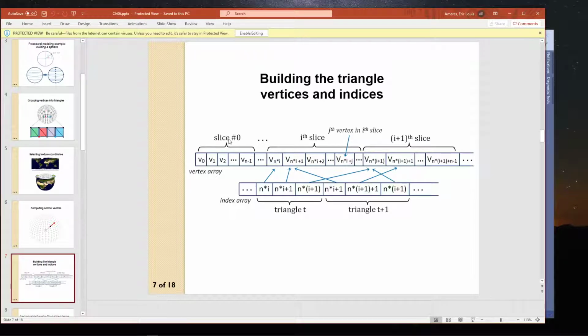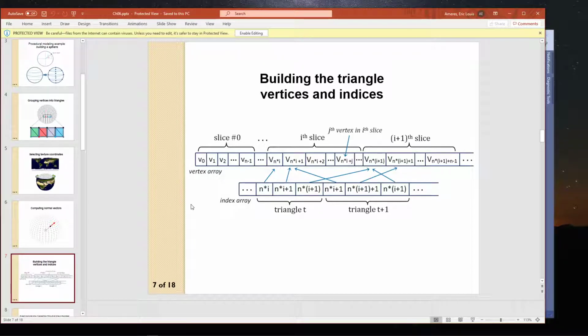So slice 0 has 12 vertices in it, or 48 vertices in it, however many you want. Then the next slice, then the next slice, and so on. So we just easily calculate those numbers, right? We're just putting our disks into our vertex array here.